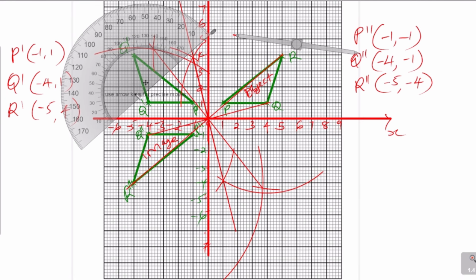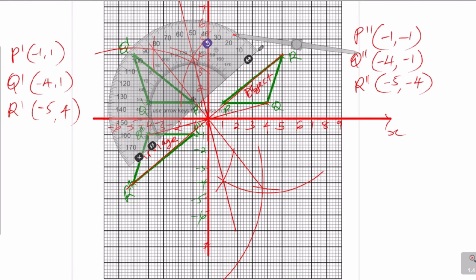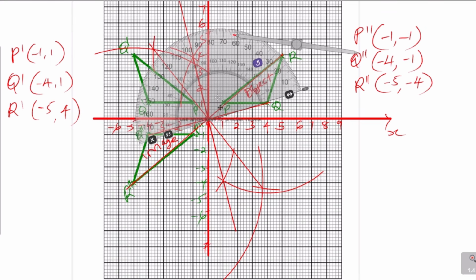So I place my protractor along that line. There it is. You can see I've placed it along that line. You measure the angle from this end, from the object to the image. You can see this is a straight line, so you measure that angle through the center. The center is here. You find that it is 180. It is a straight line all the way. That is 180. And also the other way around, it can apply. That is anti-clockwise, which is negative 180.